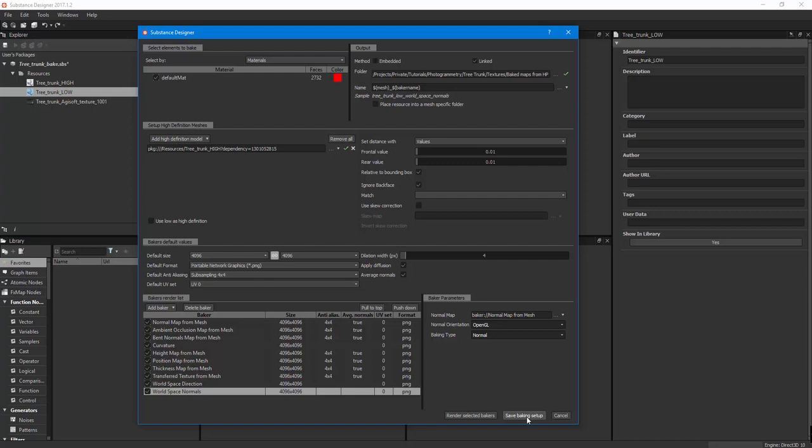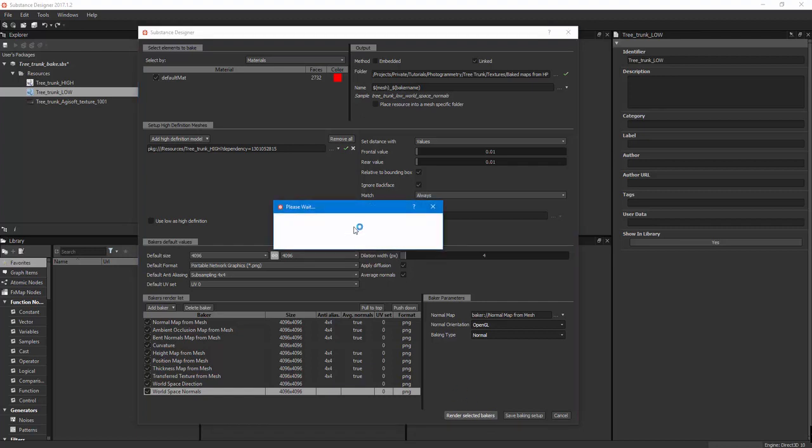And now save baking setup. I don't know where it is saved, but maybe just in the project. And here the match option, it will not change anything, but we can change it to always. And that is all. Yes, and now we just need to render selected bakers, and of course wait, I don't know, maybe even 30-40 minutes to finish it.